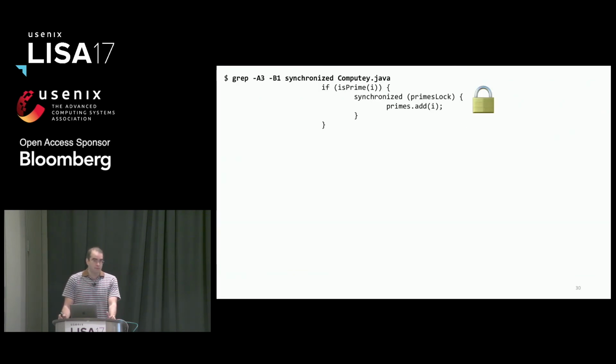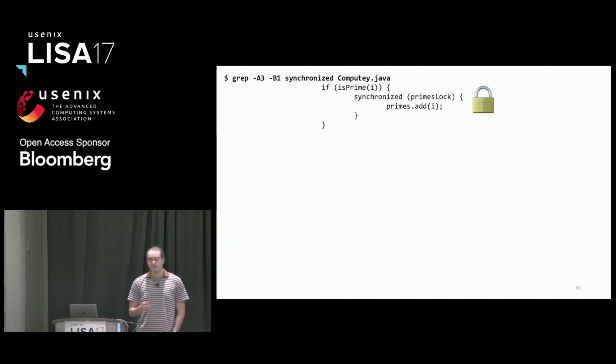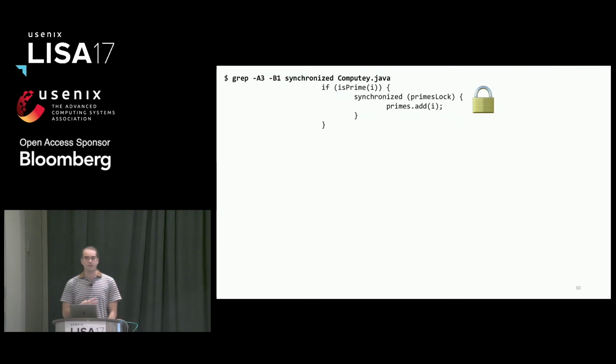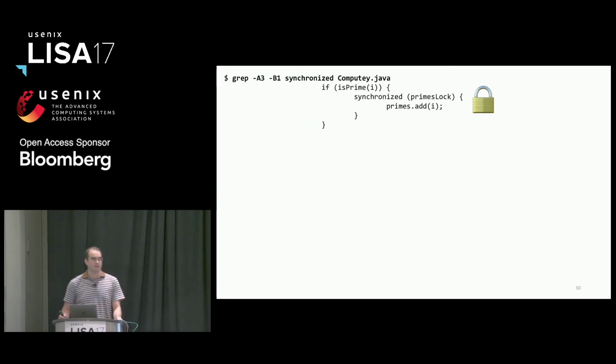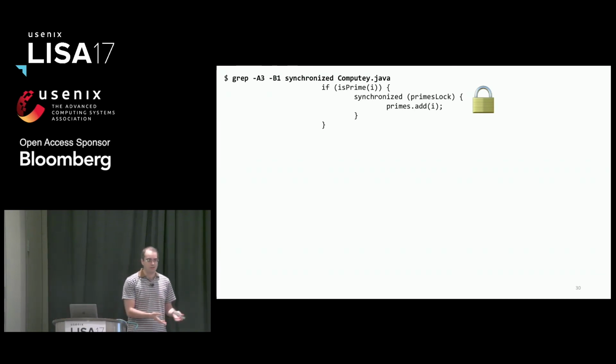Now, another concern I might have about this particular application, by looking at the source code, maybe I identified that there is a lot of synchronization going on. Like this is an application that computes prime numbers, and in the source code there's actually a lock. So whenever I find a prime number, I acquire a lock, and then I insert that prime number into a shared data structure. And this is running across multiple threads. So I might be a bit concerned that the locking, the synchronization, is an issue. This is the sort of thing that maybe you even want to do in development, not actually just in production.